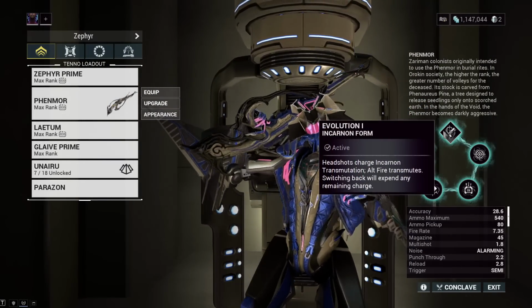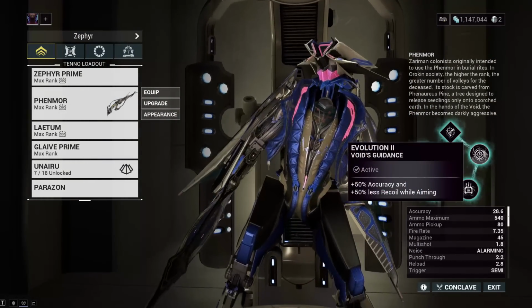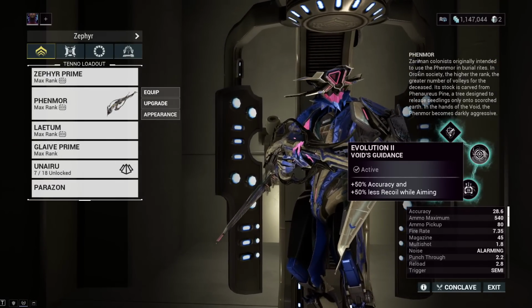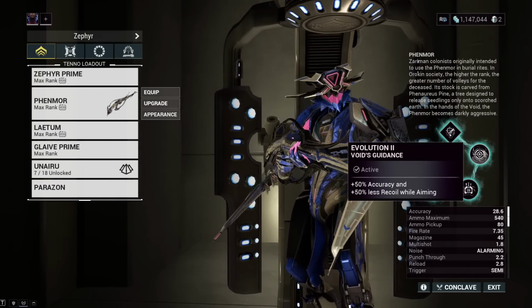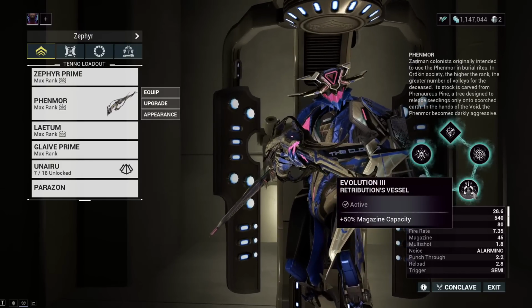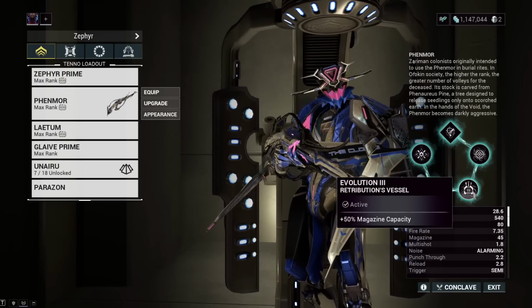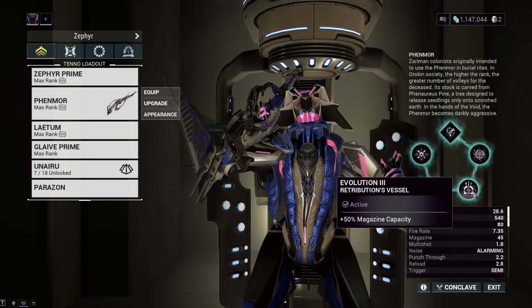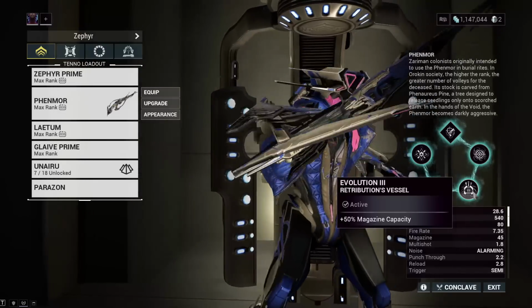Now the first one just grants you access to the incarnate form, but evolution 2, Void's Guidance, is my preference here. Accuracy and less recoil while aiming is probably the best perk in this tree, as the rest of them give menial buffs. Evolution 3 gives magazine capacity. Now none of Evolution 3's buffs affect the incarnate form in any way, and having more magazine capacity to be able to get up that incarnate meter with the base form is something that I like.